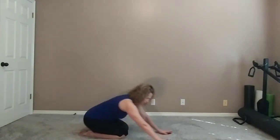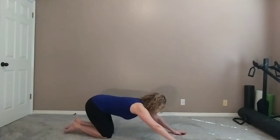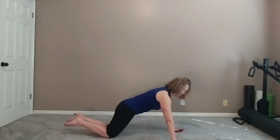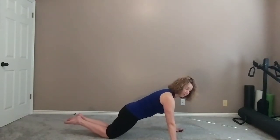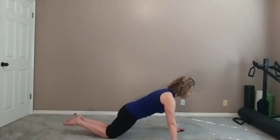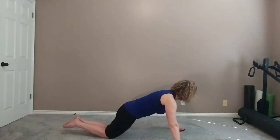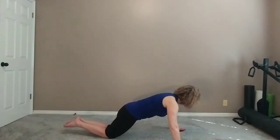Place your hands right on top of your disc. Now push your knees or feet to floor so the weight's forward. Then open your hands a little bit. So we're working for a chest press. And again, we're on unstable surface, so already it's gonna feel harder than normal. Chest goes down, chest goes up. Chest goes down and up. Two more.